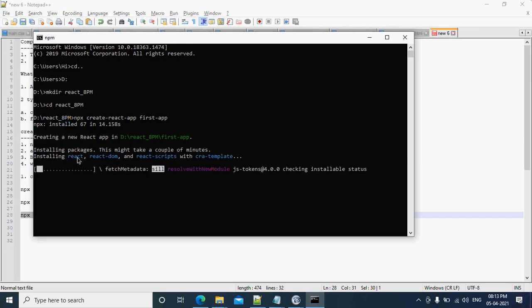You can see it installs react-dom, and it also has an inbuilt package called react-scripts, and it has a CRA template. Okay, let it download.